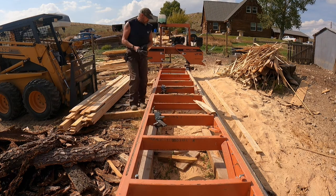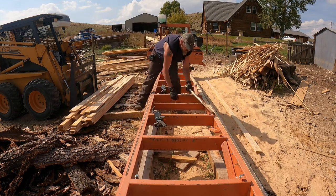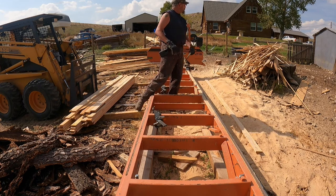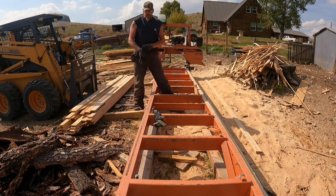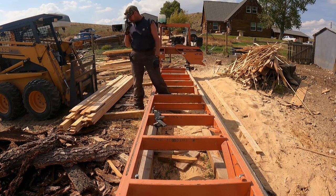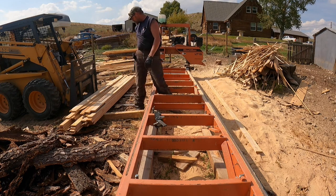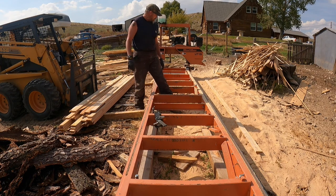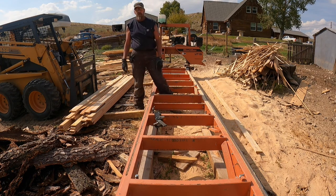Alright, well, I hope everybody enjoyed the video, and we'll go up and get this stuff stickered up and get it drying. It's all fairly dry as it is, but we'll go ahead and get it stickered up and stacked nice and straight and let it dry straight, and move on to the next one.